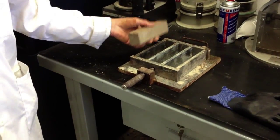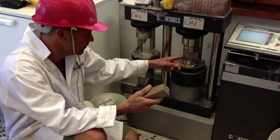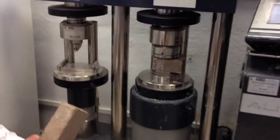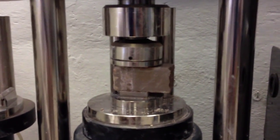This block, what we're after is to achieve a megapascal rating of 4. This is just a sample that I took right from the chamber, but this is the dry one that's been sitting out. And what happens here is that this is basically going to measure the megapascal rating of this block. As the machine is applying pressure to the sample, it has to achieve a strict protocol in order to be classified as a certified natural hydraulic lime.